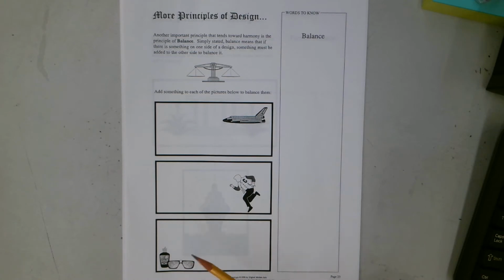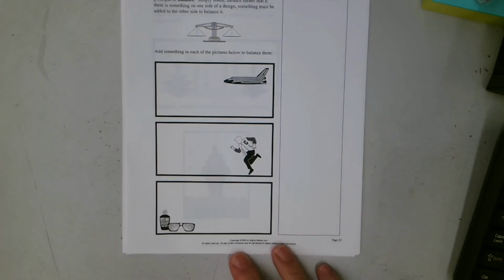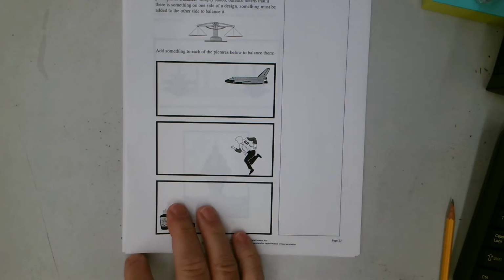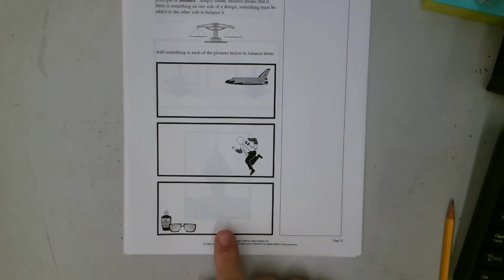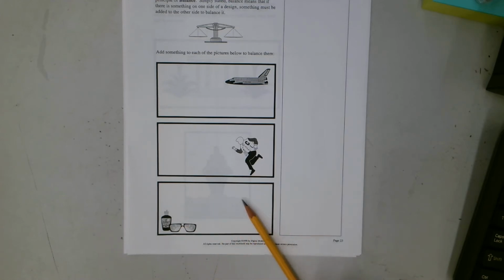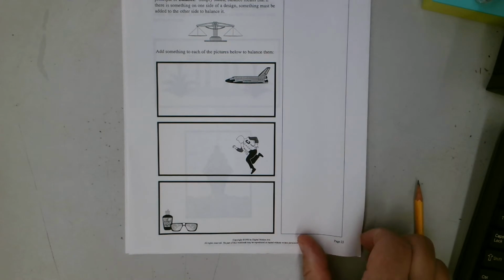So formal balance sometimes means it's exactly the same on either side. We've got some examples on the next page to show you that. But like this with the suntan lotion and the sunglasses, if you had a beach bag over here or a sand bucket and a shovel or a beach ball, that would help to balance this out, and that would be also examples of formal balance. You have the same on both sides. If you drew another pair of sunglasses and another sun lotion bottle, that would be formal balance. Something else like a beach ball that has a larger size to it would be informal balance.